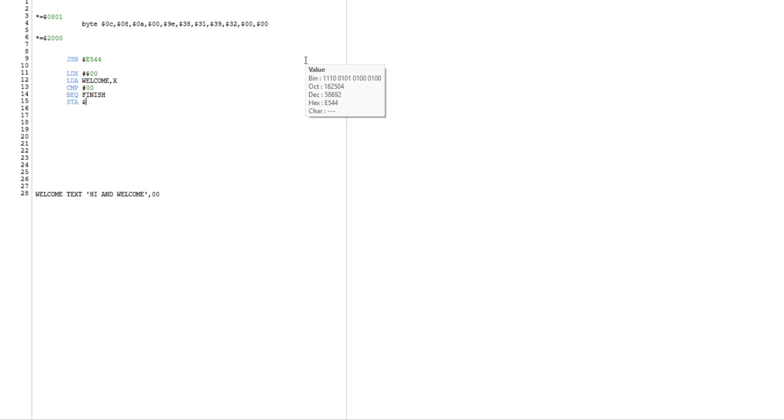The screen memory, if you've got books such as Mapping the Commodore 64, it'll show you all this, or even the Commodore 64 Sketch and Design book, written by Tony Lavoie, which is very handy as well when you're doing sprites and screen graphics. But let's just say from this point forward, we're going to store it in 0400, which is the start of screen memory.